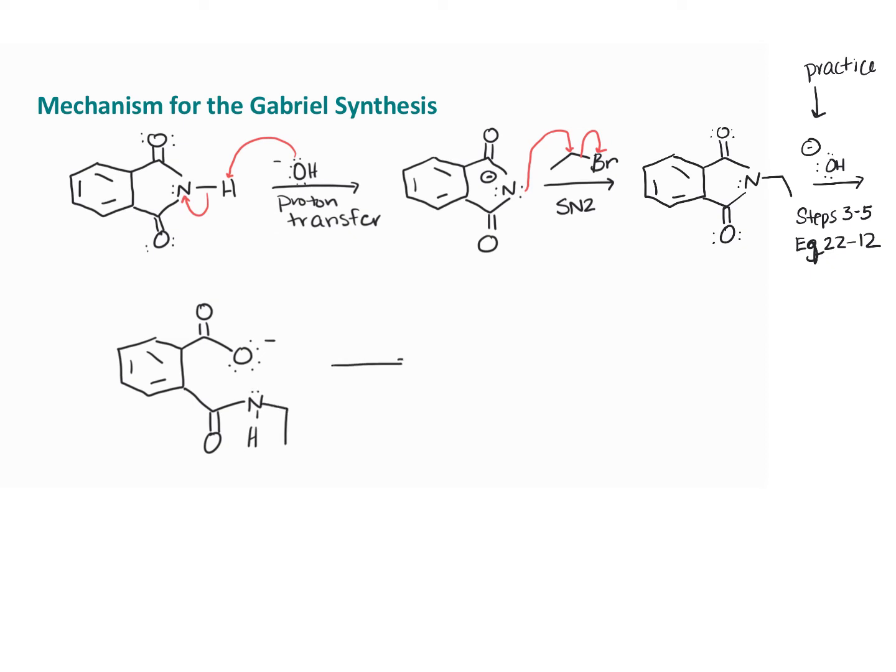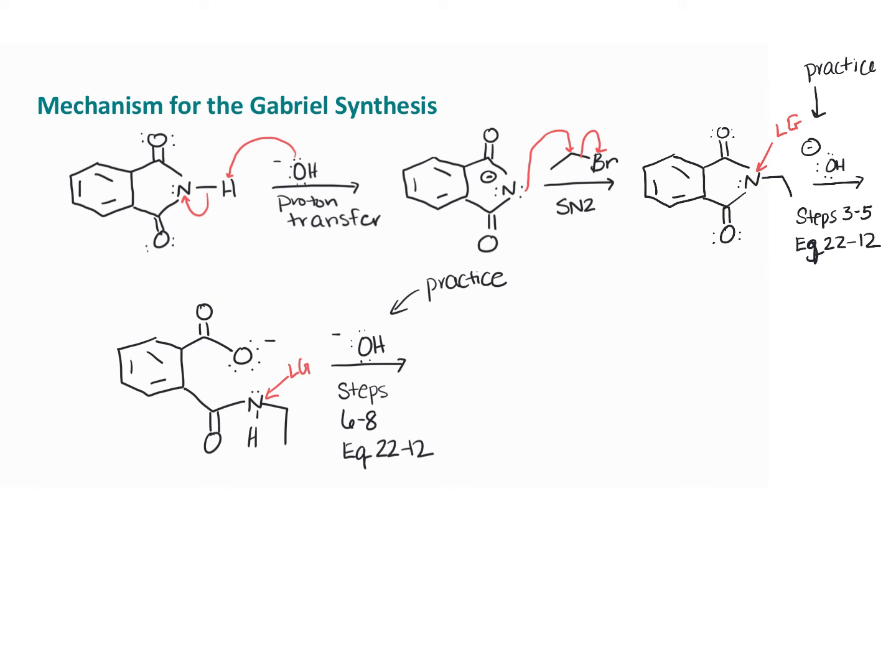Okay, then we're going to add an OH again, right? And the same thing happens, where steps 6 through 8 here are the same thing as equation 2212 again, right? Where this nitrogen here is the leaving group, okay? And this one here is the leaving group. So I, again, want you to practice applying what you learned in that mechanism to this mechanism, to a new situation.